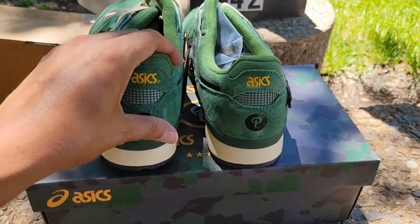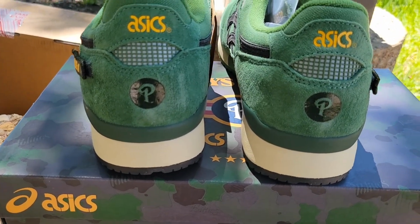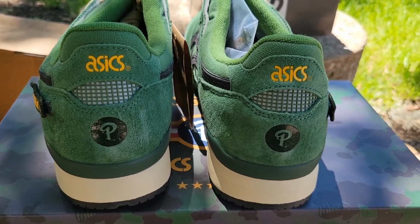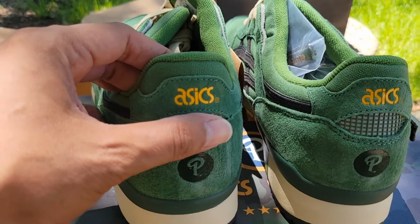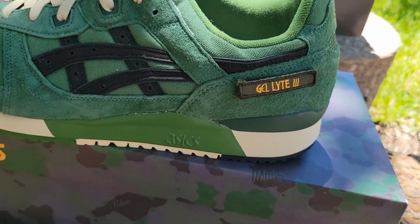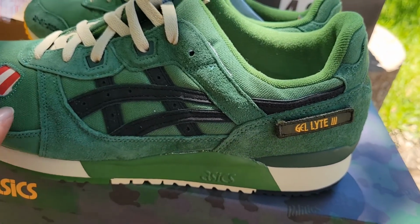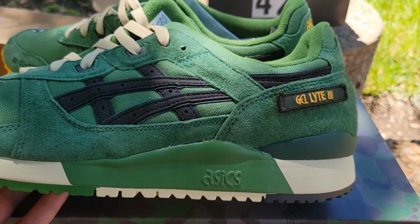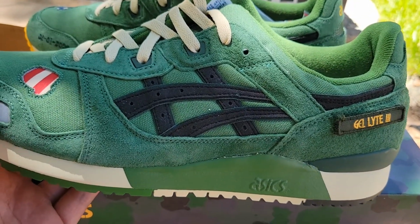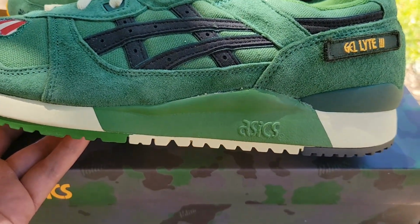And this ain't the first time they collabed, or maybe it is. Somebody drop a comment. You got the Sneaker Politics logo there, the P on the bottom. You got the Asics in the yellow on the heel. You got some netting there. You got the Gel Lyte 3, and I believe these are Velcro. I believe there should be some more stuff included with it. I'm not sure what materials it uses, but it is suede, and it's made out of canvas. You see the Asics there on the midsole, the green around there.